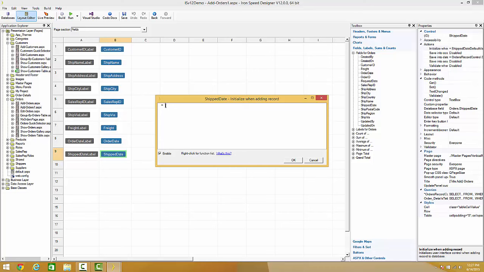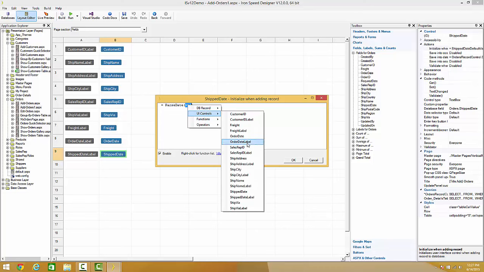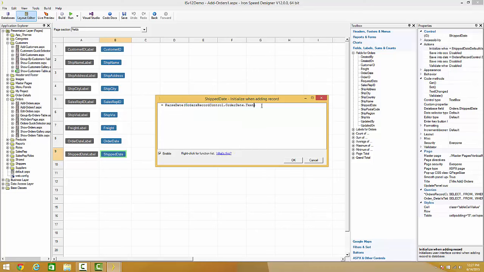grab the value of what's in the order date field, and to do that we can use parse date of the UI controls order date.text field. From there we can use a standard .NET function, add days, and pass it the integer 7 to add 7 days to the order date field.